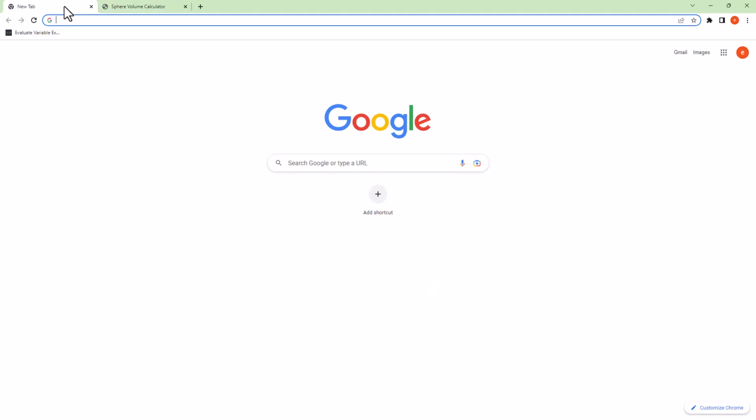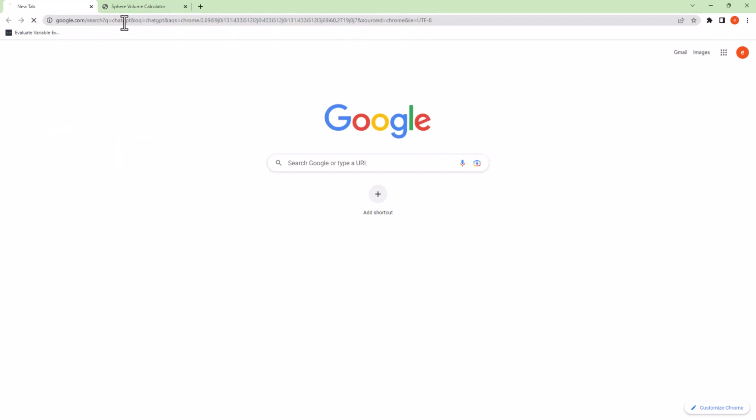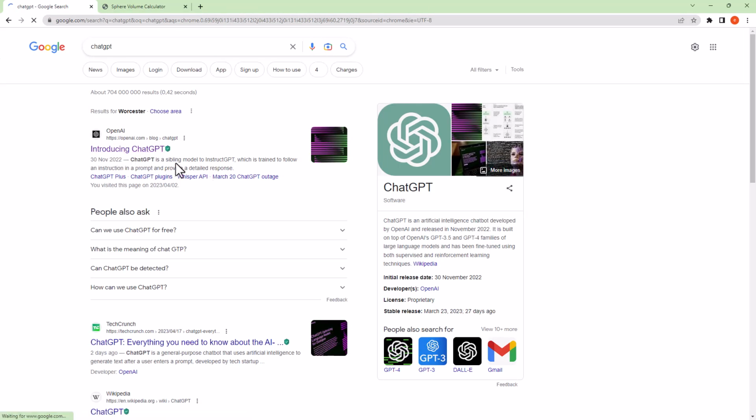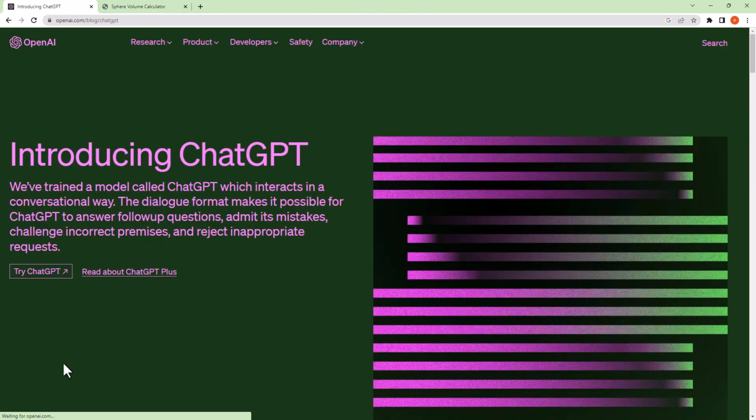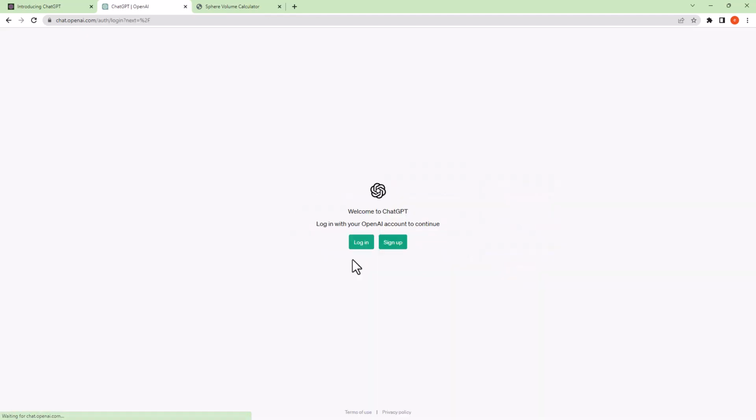First, in your browser type in ChatGPT and hit enter on your keyboard. Your first link usually pops up there introducing ChatGPT. Click on it, then click on try ChatGPT. It will ask you to either log in, if you have login details, or click on sign up.